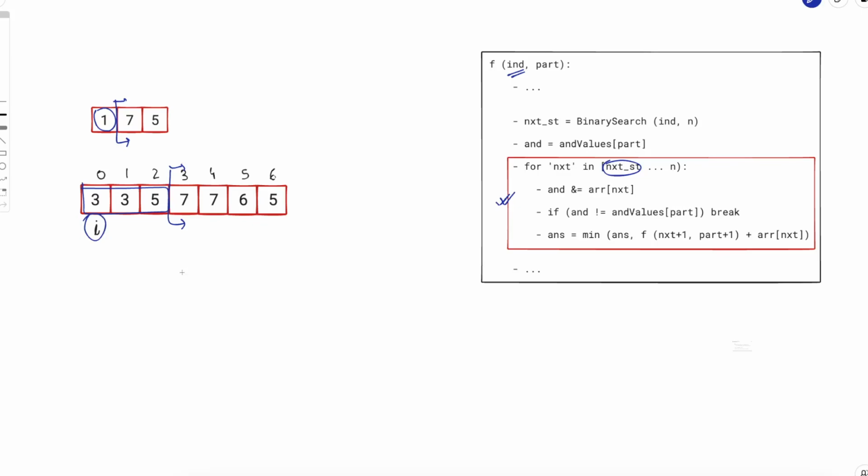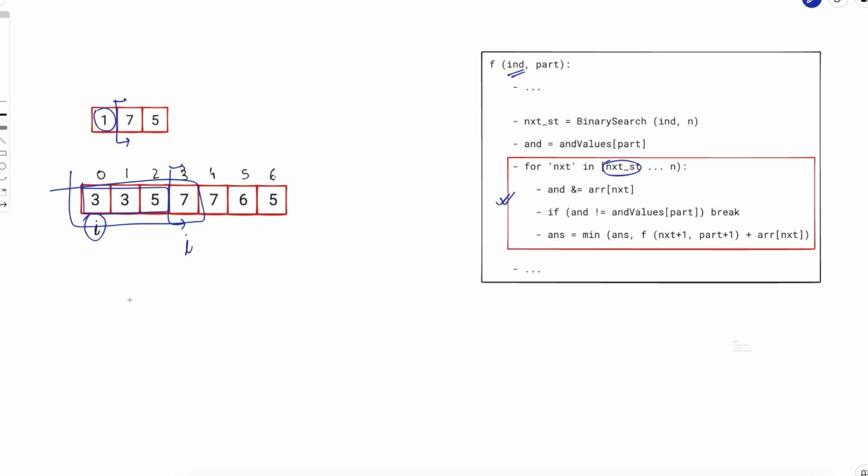Now you come here, your I is this. Here you have two choices. Either you will say I will start a new partition, or you will say okay, let's merge this with the last partition. Now what is the cost of merging this with the last partition? The answer is, if you merge this with the last partition it will now change to 3357, and previously you had 5 as the cost, but now the cost would be 7.